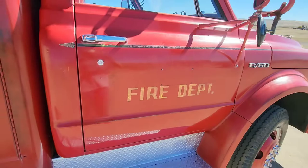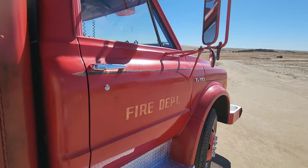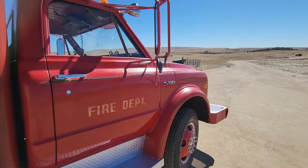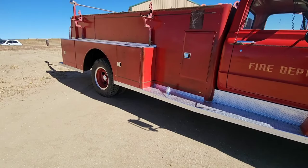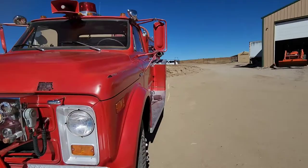Now this passenger door here, when you close it, it kind of gets hung up on the latch there. All it is, I think you just have to lower the door a little bit. Just a little adjustment there and then it'll close really nice. But yeah, diamond plates all in really good shape. All the lights, sirens, everything works.